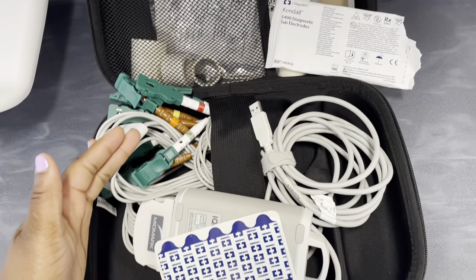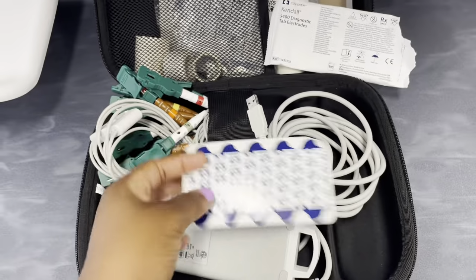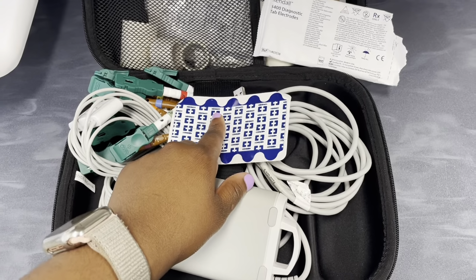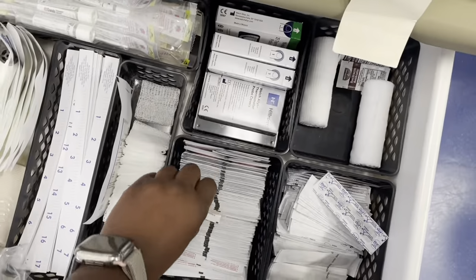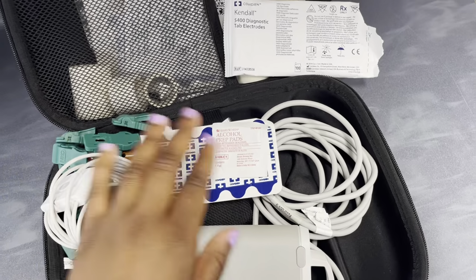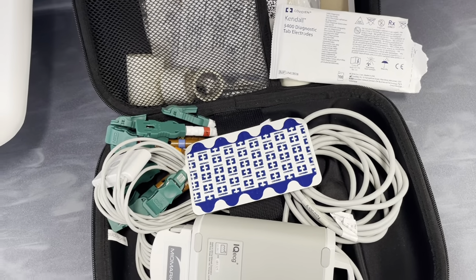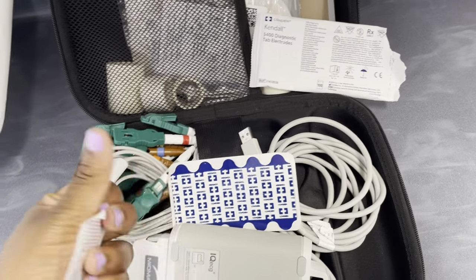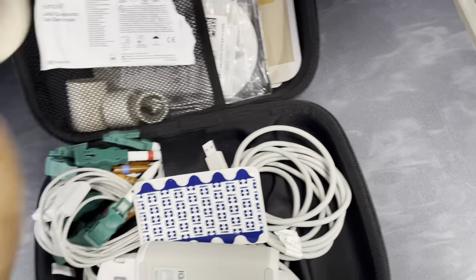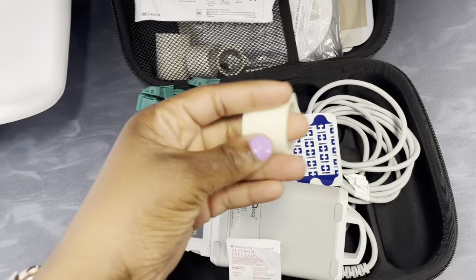Okay guys, so this is the EKG that we use, and these are the stickers that we put on the patient's chest, their arms and their feet. And then we attach this to the bottom of the stickers. Before we put the stickers on the patients, we clean the area with some alcohol pads. So what we do is wipe the area that we're gonna put the stickers on and then put the stickers. Sometimes patients come with lotion on their body, so the stickers might not stick fully. So we wipe the area first, let it dry, then put the stickers. Sometimes we might have men with a hairy chest, so we put tape to hold the stickers in place.